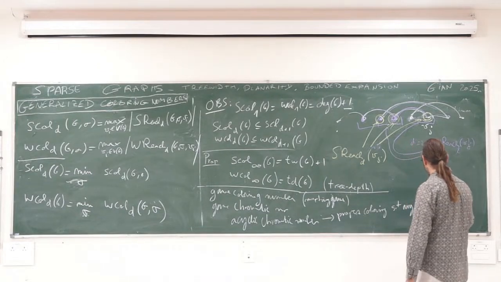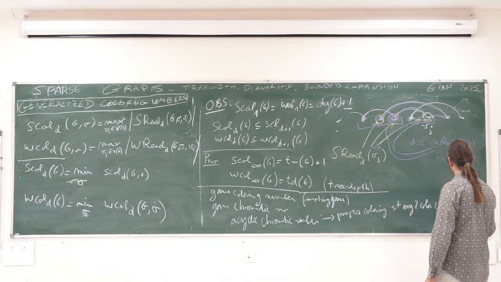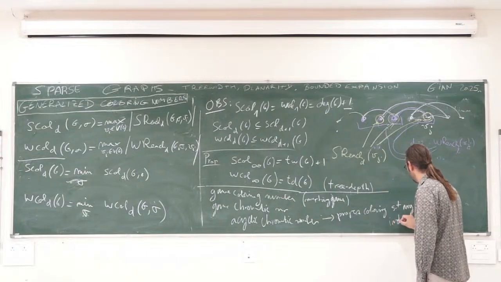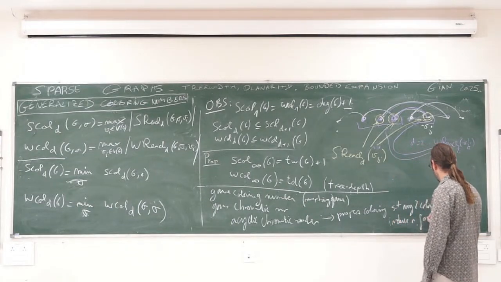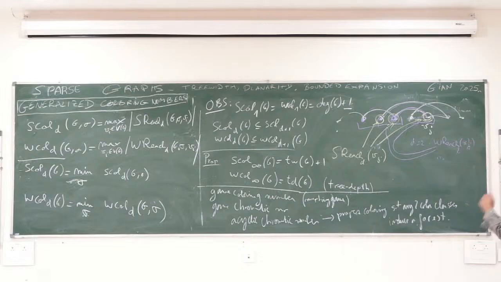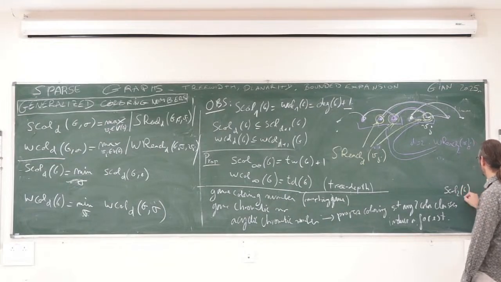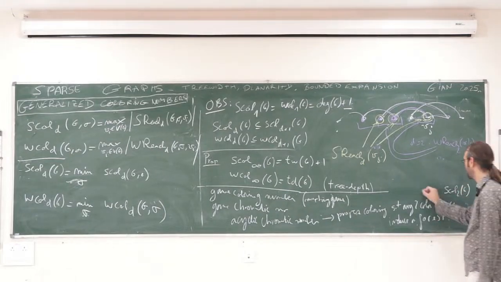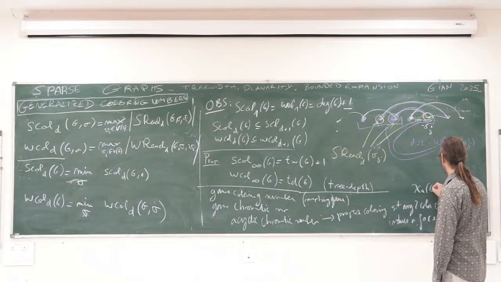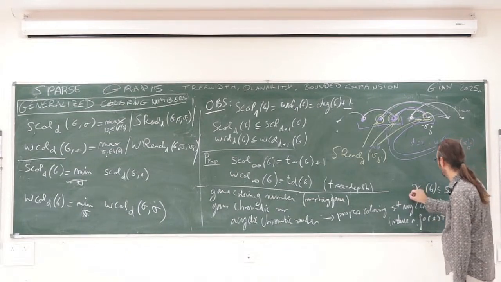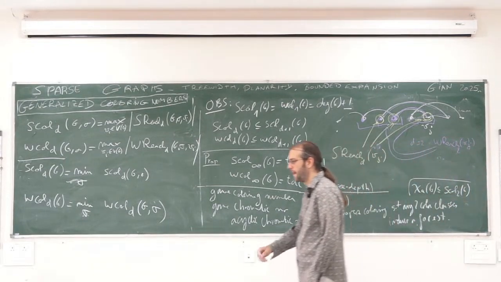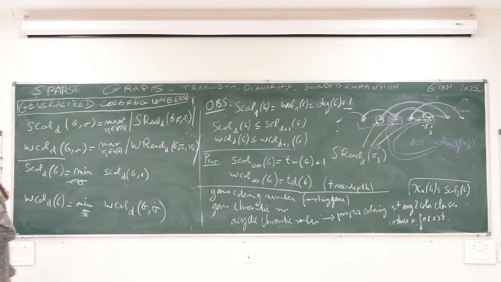Any two color classes induce a forest. Okay. What's important is that they observed that the strong coloring number of G, well, that's 2, bounds the acyclic chromatic number. So that was very useful to them.